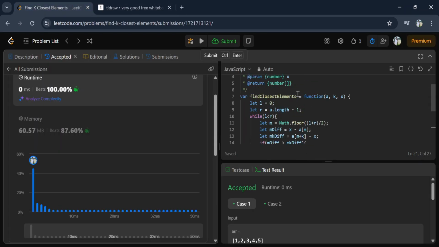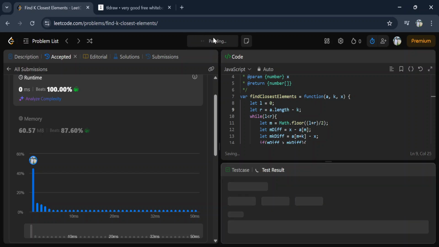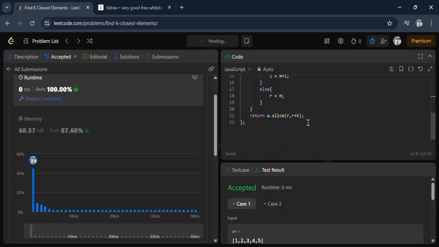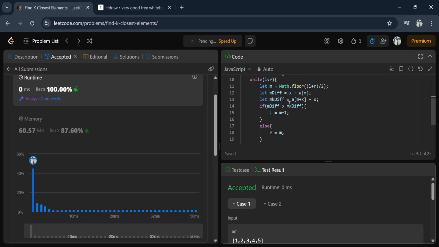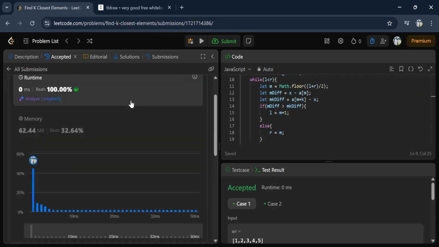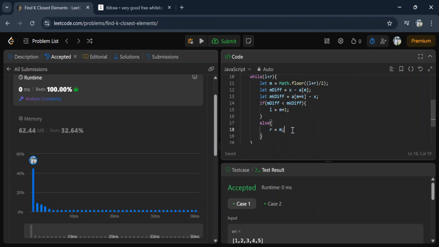I can do a dot length minus k. I can do something like this, and this should not give me any error. Let's see if it gives me any error. Okay, so see, if I submit it, this will also not give me any error. Okay, so see, it is submitting. And you can do this just for fun. I'm doing this. You can do this as well. But in the initial code, you cannot change these things.